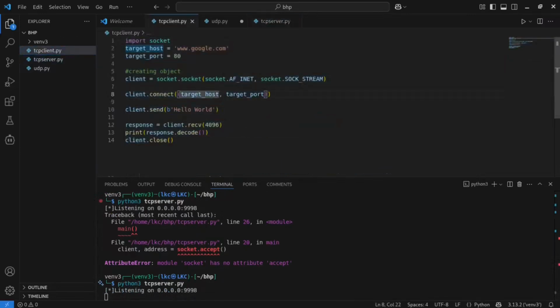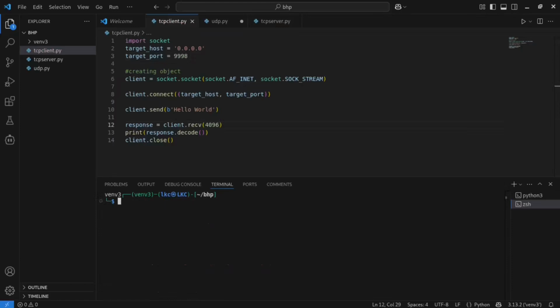So let's send a request from the client. We need to change the target host and port, and the port is 9998. Yeah, let's run it.